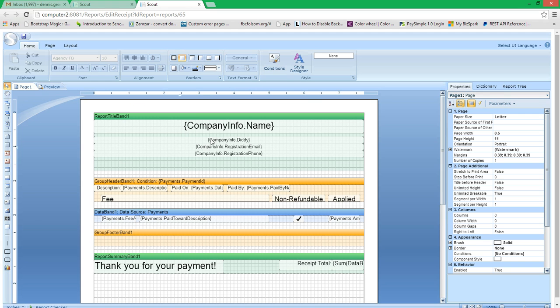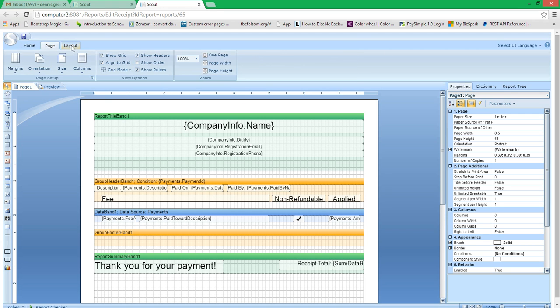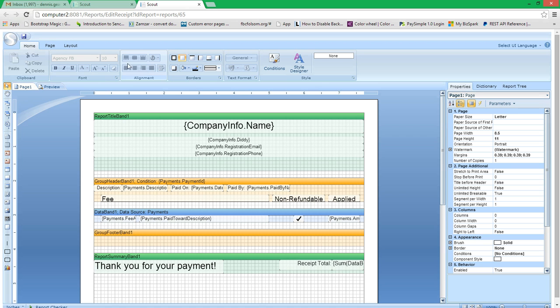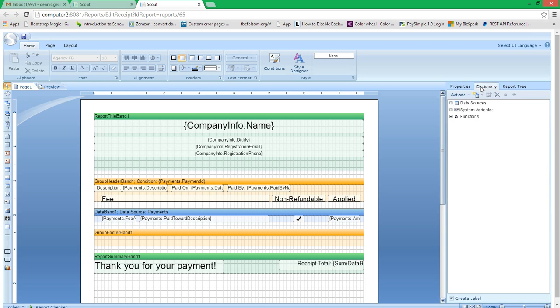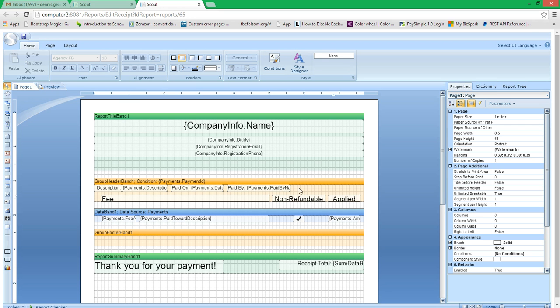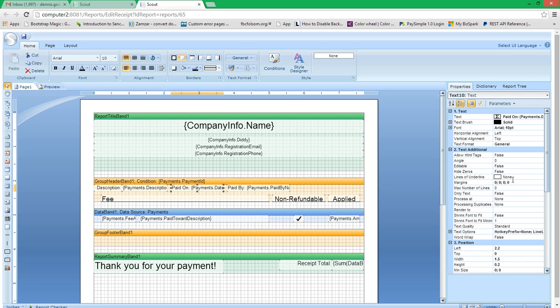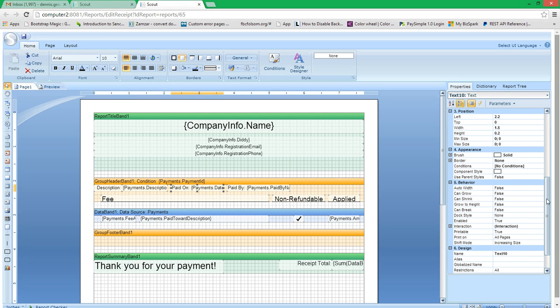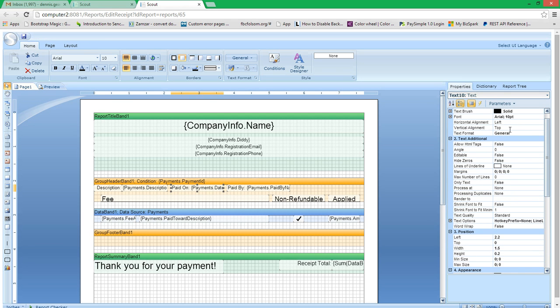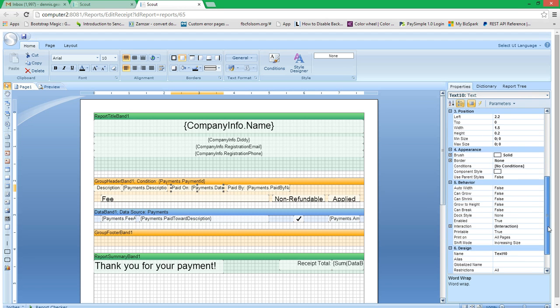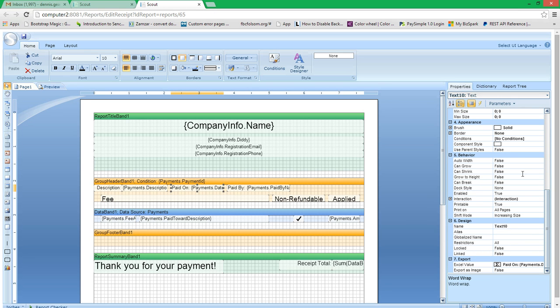Now there's several sections you'll want to know about. Up here is your ribbon that gives you things like your alignment and your borders and your text format and those things. On the right there's several things. There's the properties, so whatever you're clicked on, you're going to be able to see the properties, and there are important things here like word wrap. Where's that word wrap? Right here. So if you want the text inside to wrap, you'll need to do that. And then other things in here like can grow or auto width. Those are properties that you may want to change when you're working with a text field.